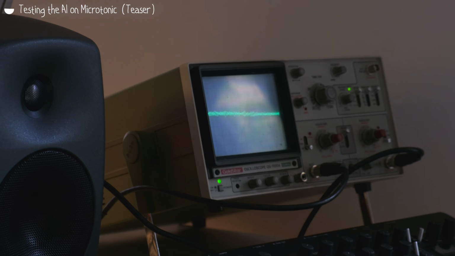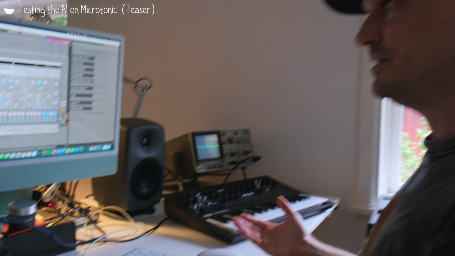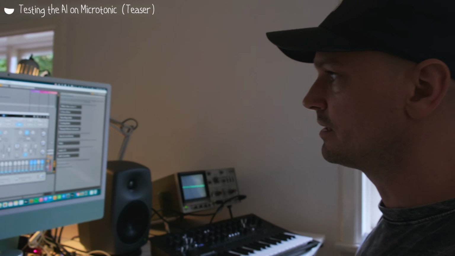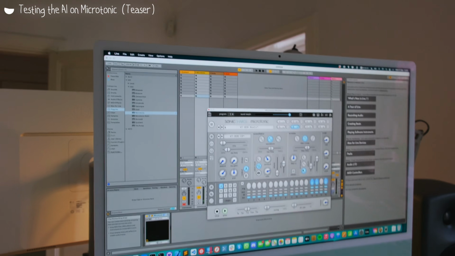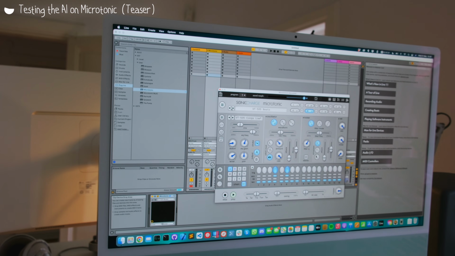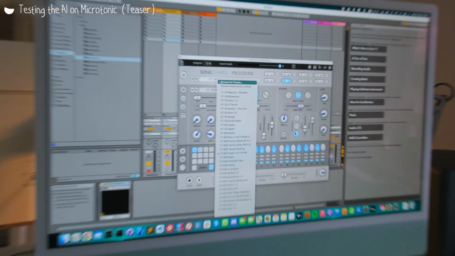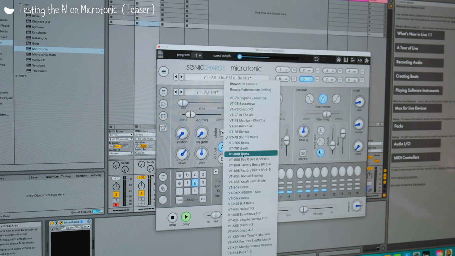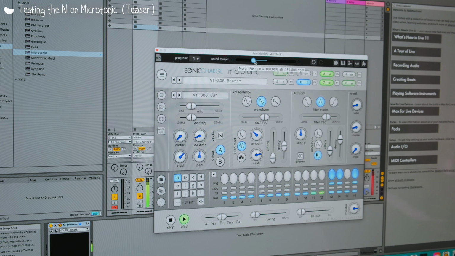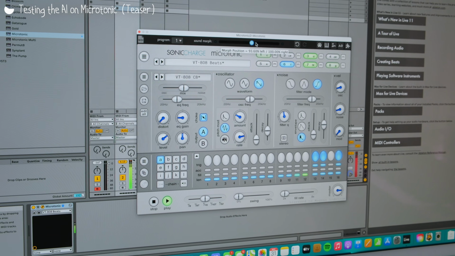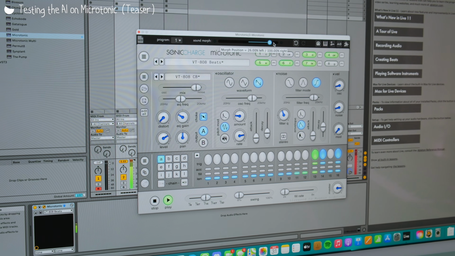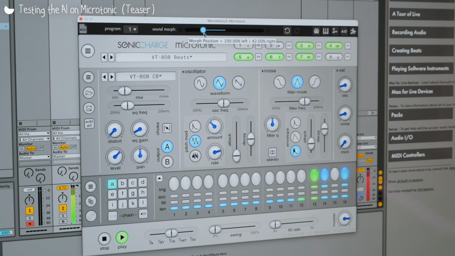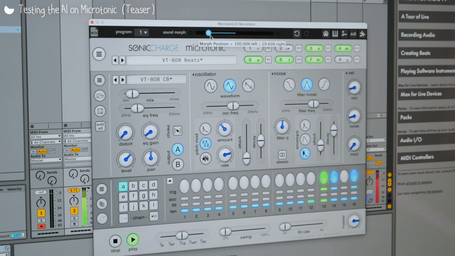Even if it's not exact, and that's also the fun of it. It's not exact, so you can take this and morph it into something else. I can put the 808 here, let's take the CR78 there, and then I go back here and put the 808 here. Let's see.